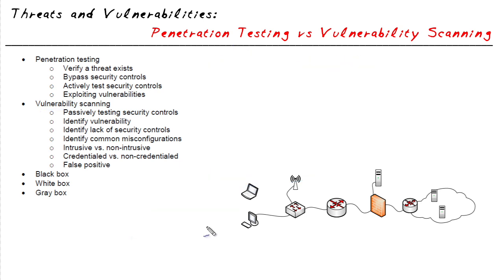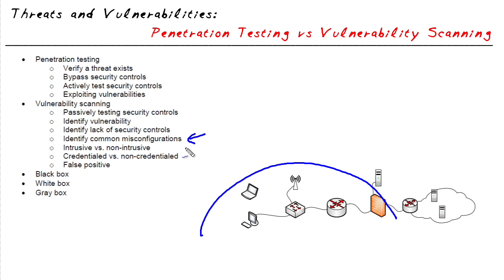One of the secrets of building a fortress of security to protect our information systems is, first of all, to identify what our vulnerabilities are. We could have misconfigurations that are allowing access without any controls in place — for example, a technical control of requiring one to log in before getting access to the system. If that was misconfigured and just anyone could connect and get in, that would be a vulnerability. Or if we had ports on end user machines that were open, like TCP port 80, which implies there's a web service waiting and listening on that device — that would, in most cases, be a vulnerability that an attacker could leverage to get access to the system.